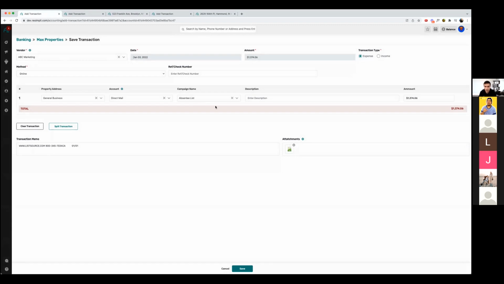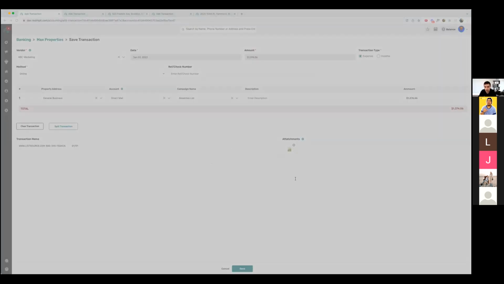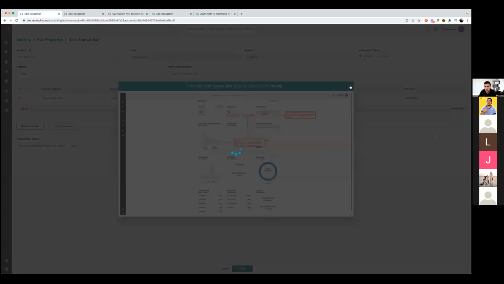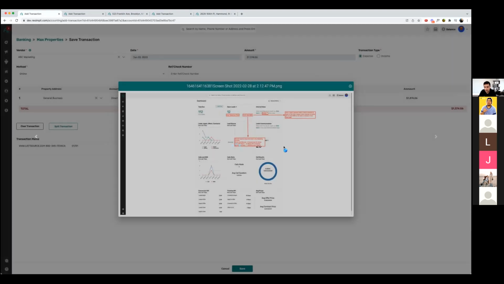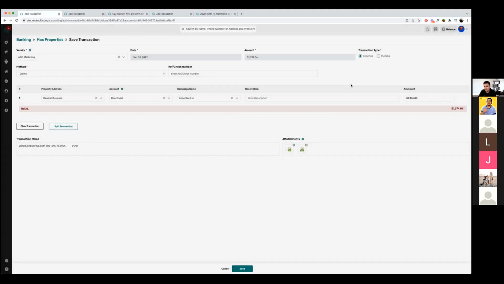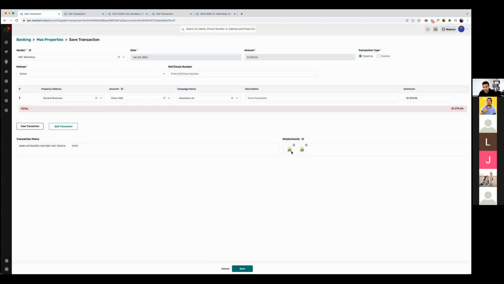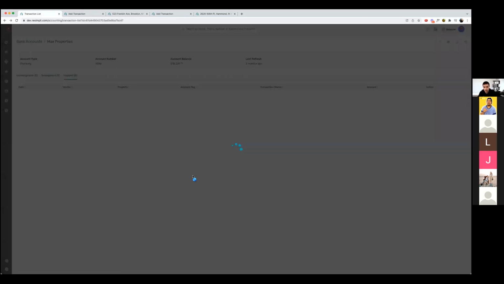So I highly recommend, if you're making any expenses, that you attach the invoice from your contractor, a copy of the check, or any document that you have, receipt or anything. You can attach multiple documents to it. Then you can always come here and click on that. It shows you what transactions you have for that specific property, so you can easily keep track of what's going on. And if you were ever to get audited, unfortunately, you can simply go here and send that documentation to the IRS, and you should be fine because you have documentation for that.